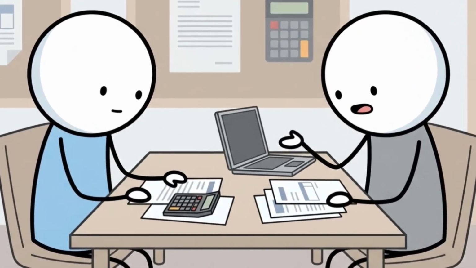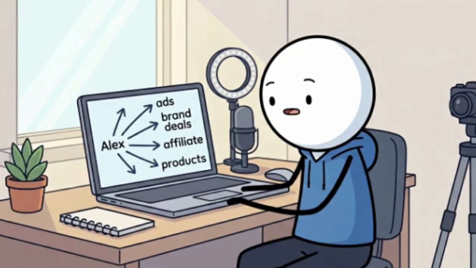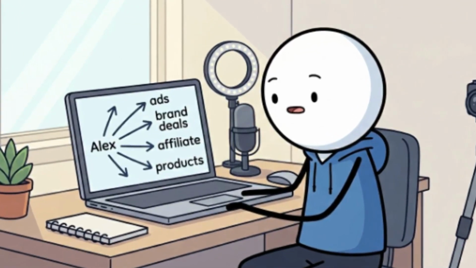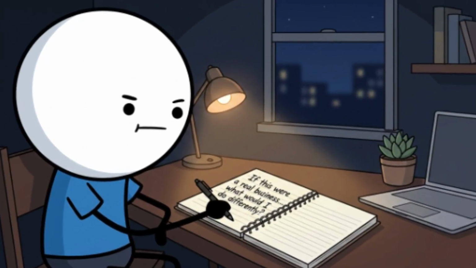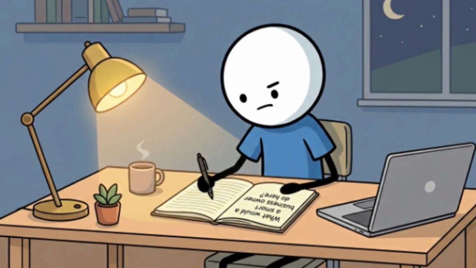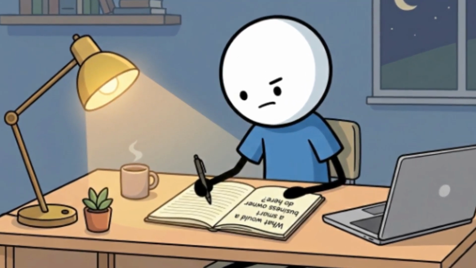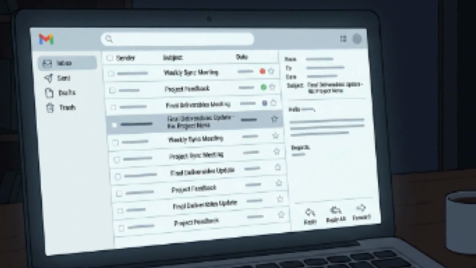So is the Knowify free trial worth it? Yes, if you use it correctly. The value is not in clicking buttons. The value is in testing your real business process inside the platform. Here's the bottom line. Starting the Knowify free trial is simple, but getting real insight from it takes intention. Treat it like a real project test, not a software tour.